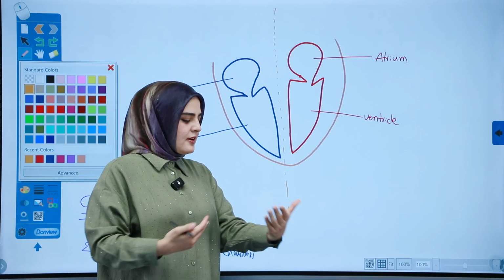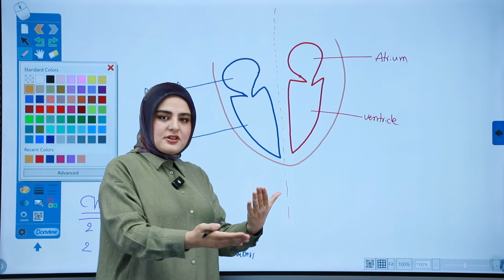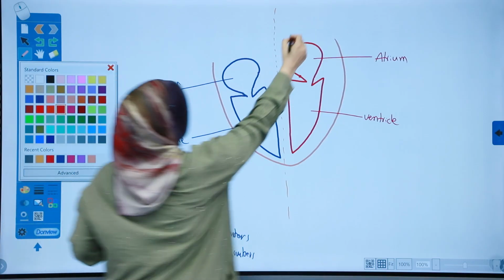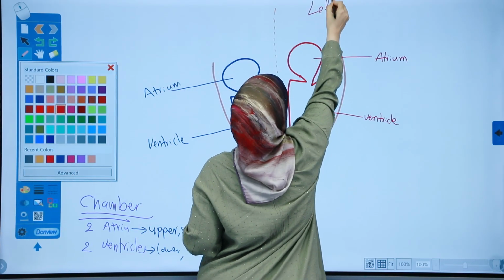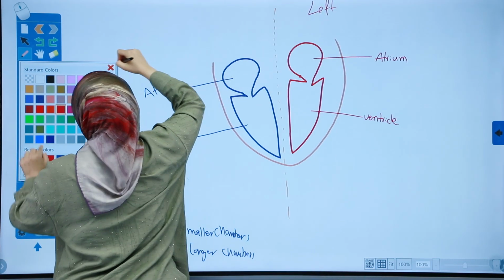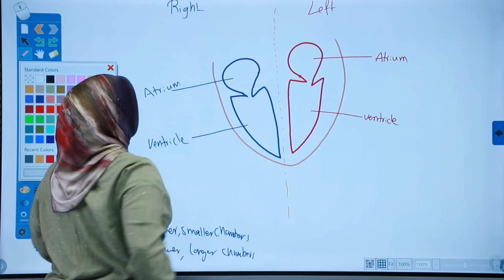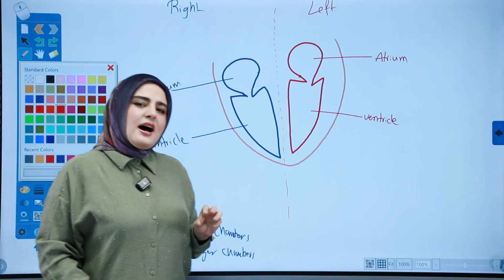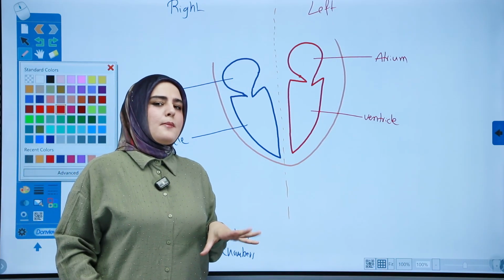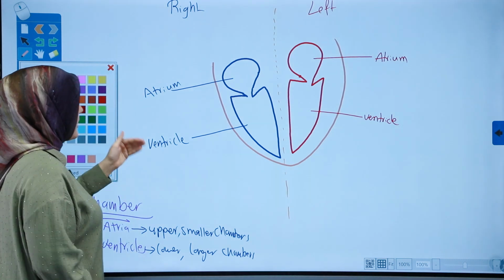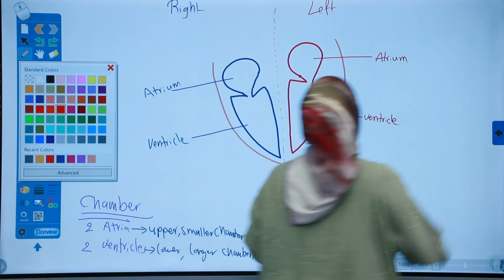Even if you dissect the heart and you look at it, the left is on this side. So this is left, this is, let's do it blue, right. Now, if you notice something, I've color-coded them. We're going to come back to this soon. Before I go back to the colors, let me tell you.